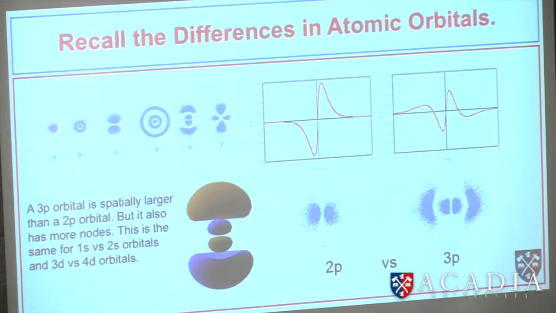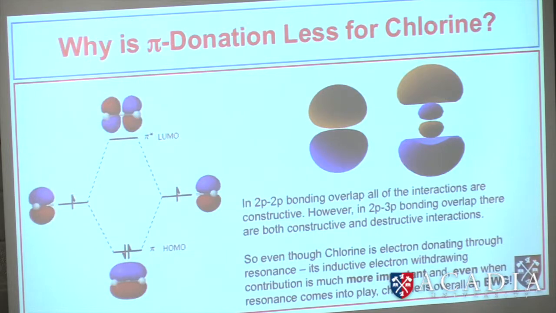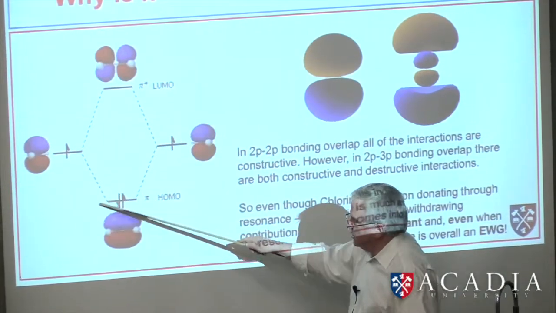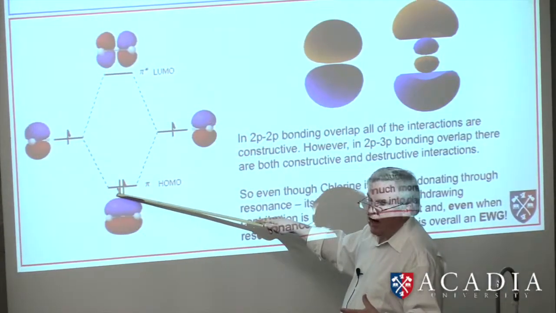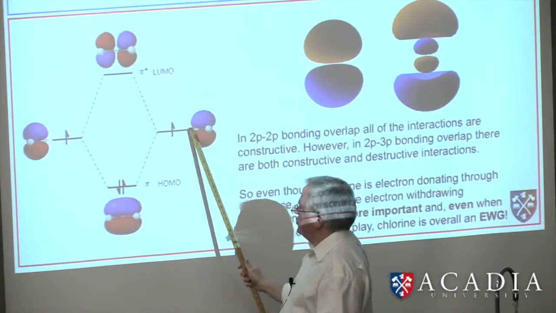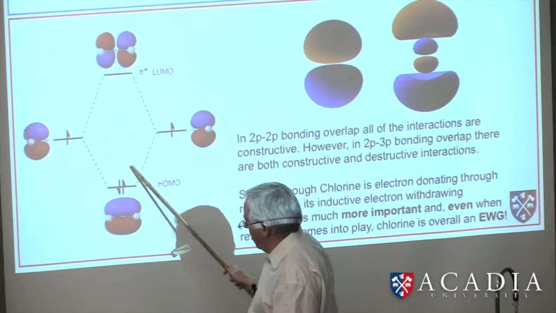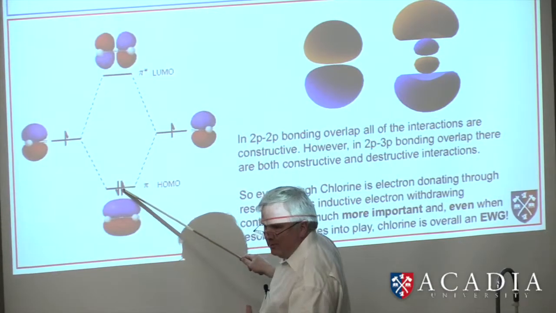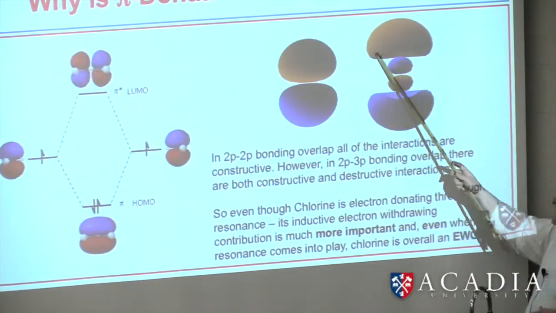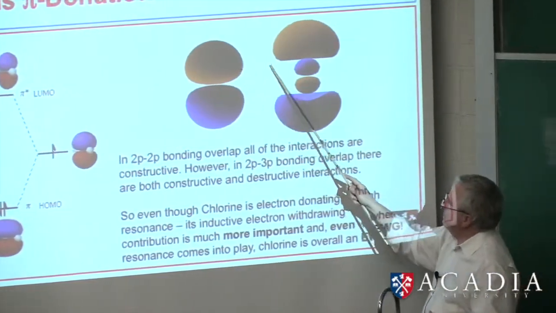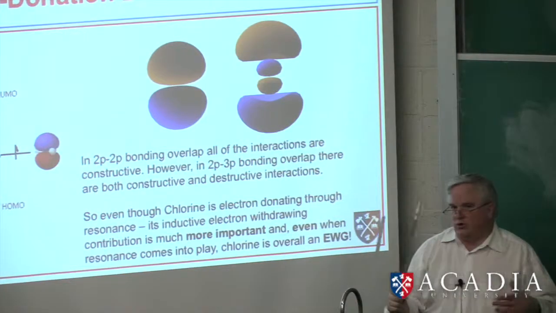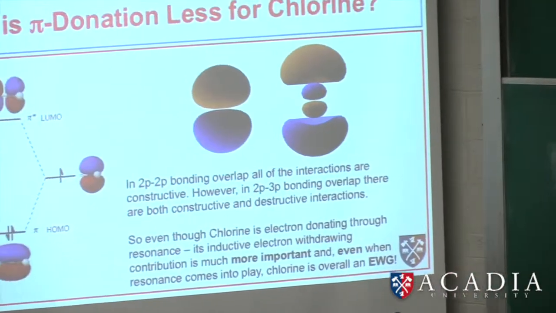So when we try to make a pi system, as long as we have 2p orbital overlap, we get very good overlap, and we get very good bonding in our bonding interaction. And then we have anti-bonding, but that doesn't matter because we don't put electrons there. So with 2p overlap, we get very good overlap, much more stable molecular orbital. We get quite a bit of stabilization. But with 3p orbital, what you can see is this is positive orbital overlap, but as it goes more, there's destructive overlap here. So 3p, 2p pi bonds are not very stabilizing.